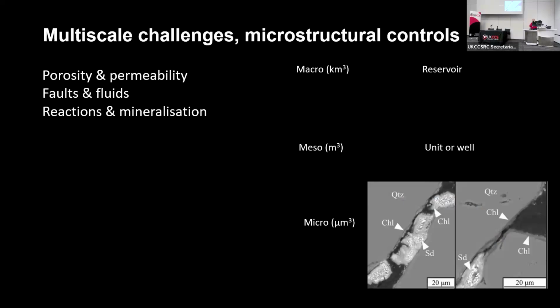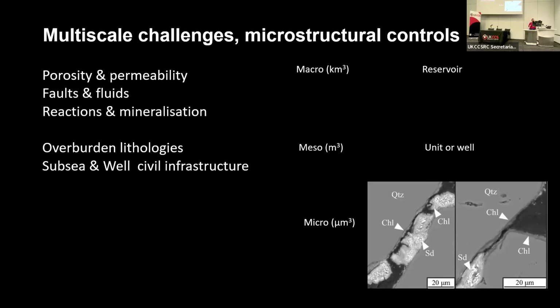But actually what's controlling those meso and macro scales is what happens at the pore and individual surface scale. How do we trap the system? How do the fluids actually interact with the systems? How do they get trapped? How do they move? So what we're interested in understanding is how those three scales link and how we can get the data out. Often, whatever scale we're working at, upscaling or rescaling to the other one is the challenge. And that's where imaging has the potential to make some difference.